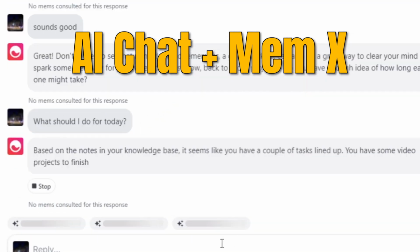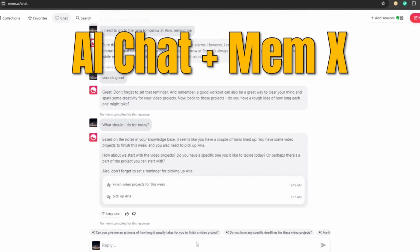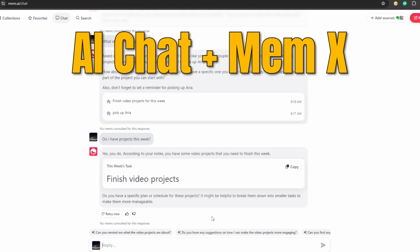It's essentially OpenAI's ChatGPT combined with your notes, providing contextual assistance. You can ask questions like, "What can I do about my current gym routine?" and it will pull relevant notes, scan them, and provide insights without requiring loads of context. Plus, there's Mem AI giving you real-time insights into your notes. Quite a handy combo, don't you think?